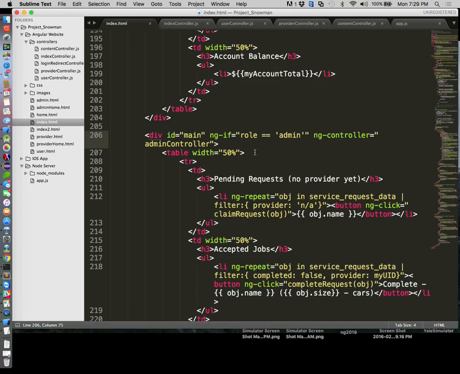Knock on wood. The whole world's going to rip apart now. All right. So if the role is admin, admin probably should be able to get kind of a snapshot of all pending requests. I think everything's fine, right? Yeah, this should be fine. Except they don't need a button to accept it.